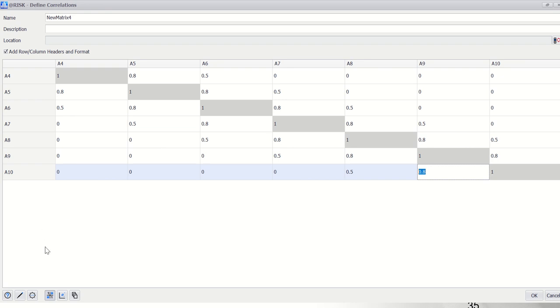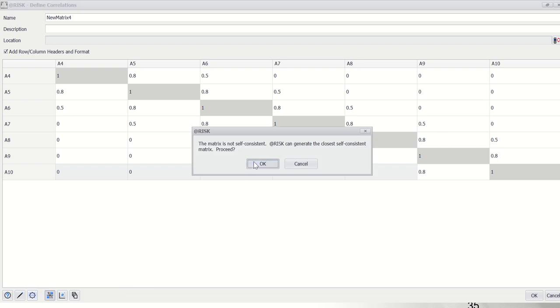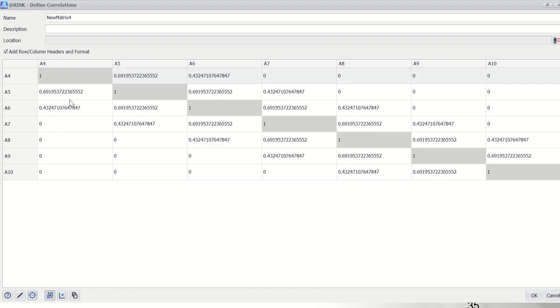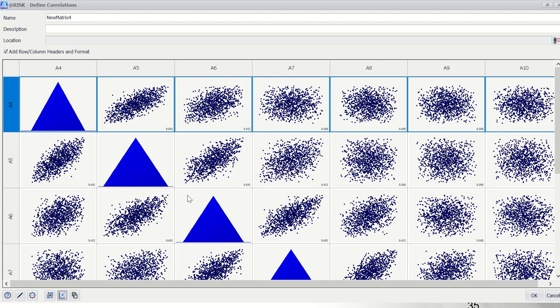So here we need to check matrix consistency. Click OK to adjust to be consistent. Okay, so we can see the numbers are changed a little bit, but let's use these numbers in the matrix. We can see the correlation.